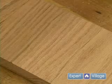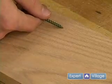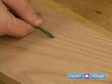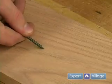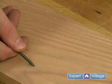What it will do is it will tear the wood rather than cut it. Now on this board, when I sent it through, as you go across, there's small ridges in it, and this will also occur when your blades are dull.